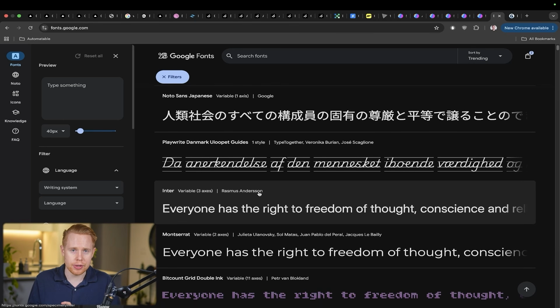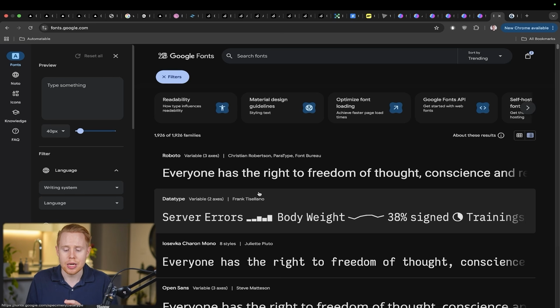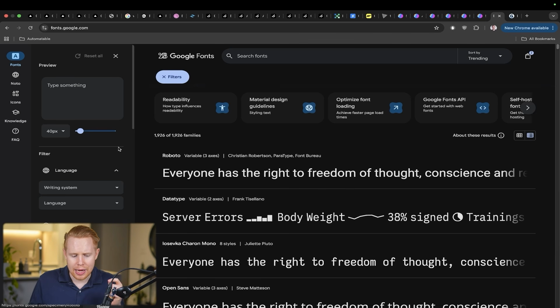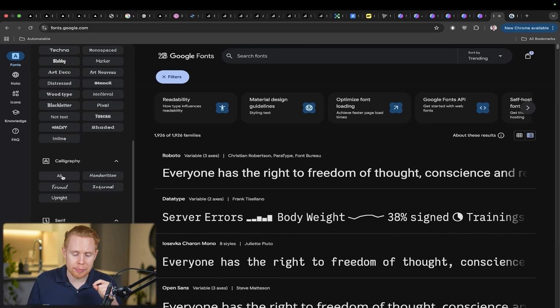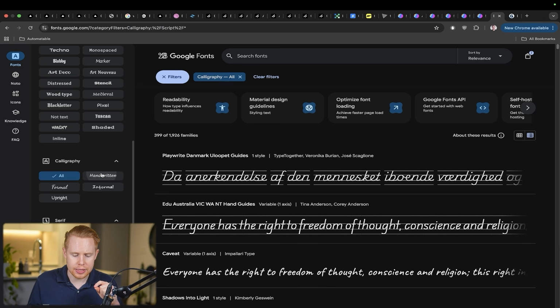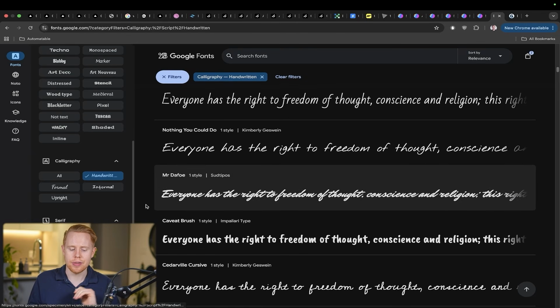All we have to do is reference to Claude Code which one we're looking for, and it's going to go to work for us, pulling it out and applying it to the particular website. You can have one font for headers, one font for your body paragraphs. And if this is your first time using Google Fonts, one of the cool things is you can sort by calligraphy. So for instance, maybe you want handwriting. You can go down the list of all the different types of handwriting.